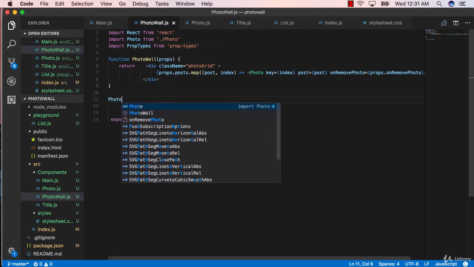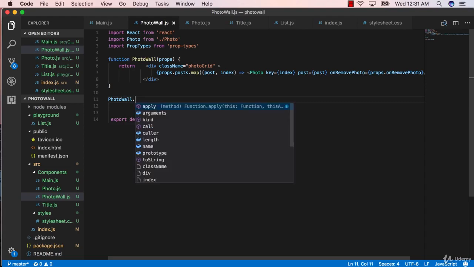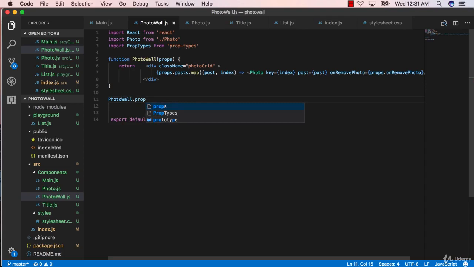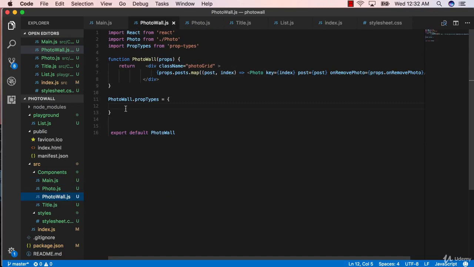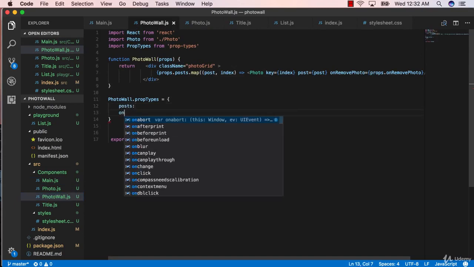So PhotoWall.propTypes, equal to an object, and this object will have as many prop types as the amount of props that are being passed into the PhotoWall component. In this case, it will have two prop types, one for posts and one for onRemovePhoto. The two properties will then be called posts and onRemovePhoto.